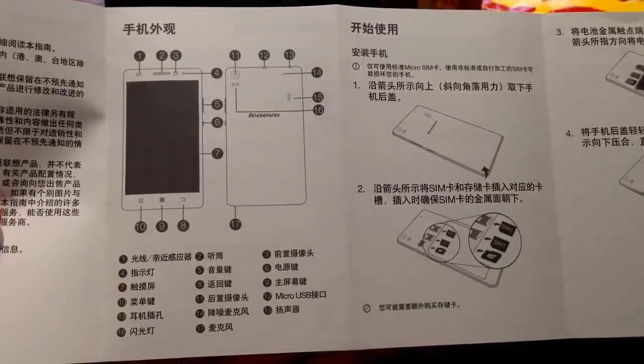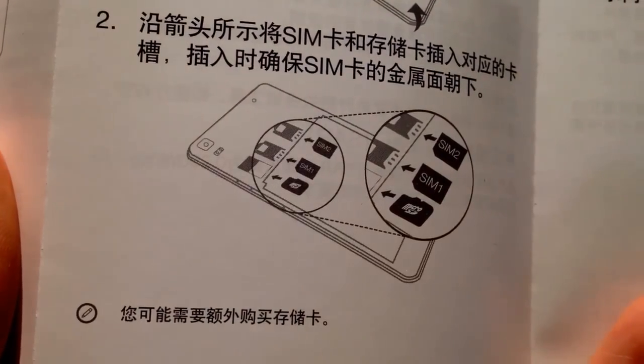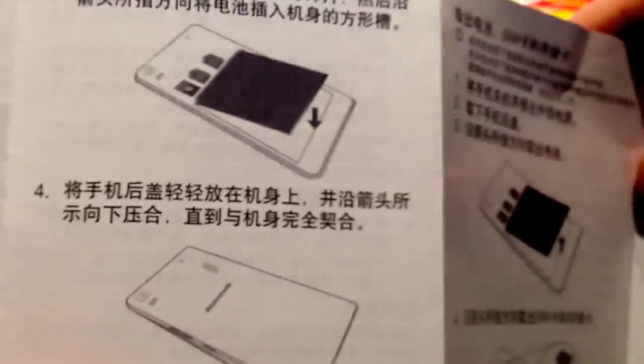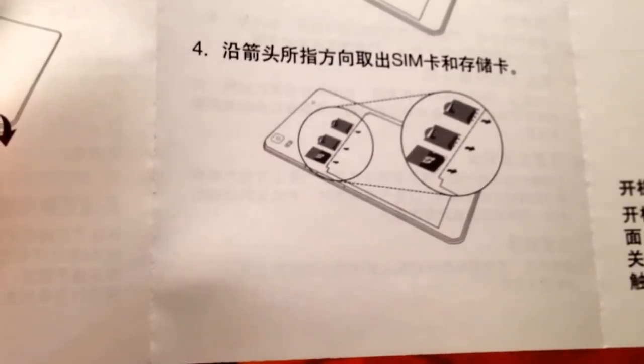So, let's fix the exposure here to get a little bit easier to see, but yeah, it gives a little bit of a definition here so I can actually see where things go. SIM 1, SIM 2, and micro SD. The battery goes in. Stuff. Oh, micro USB. It'll come in handy for anybody that can actually read Chinese, but it's not that useful for me. So let's set that aside.